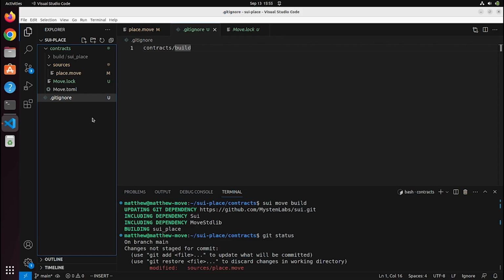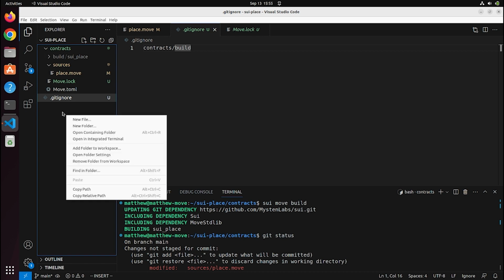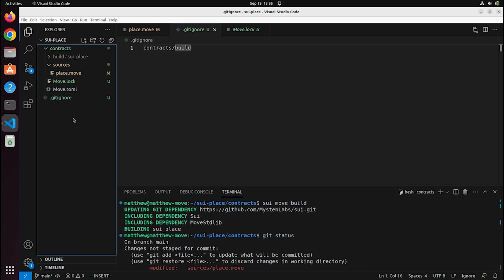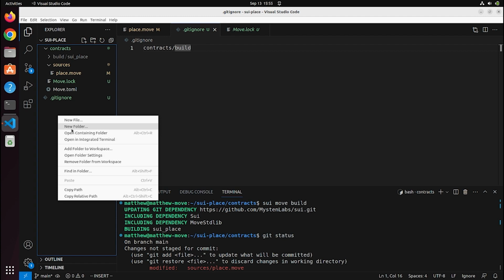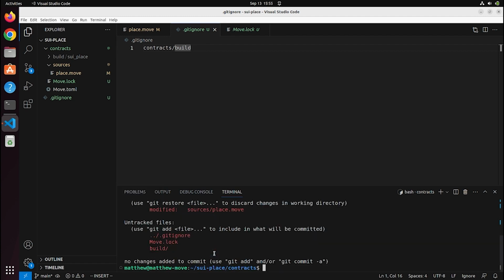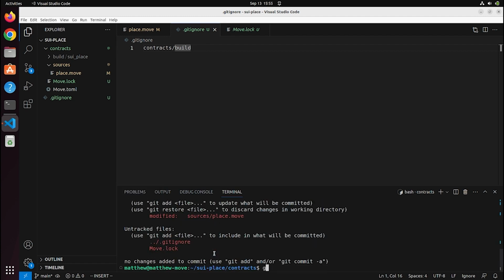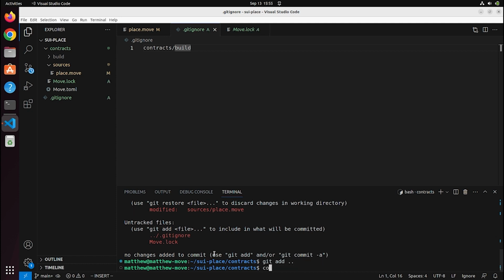Well, I think now it's time to get started on the front end and building the deploy script so we can actually get this started on chain. And so in this repository structure, well, actually before I do that, I'm going to, just for good hygiene, commit things as you go. So we are going to add everything.